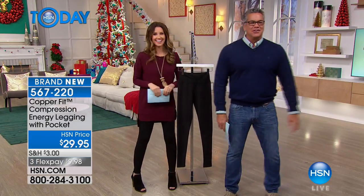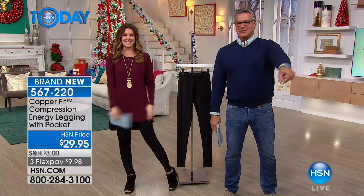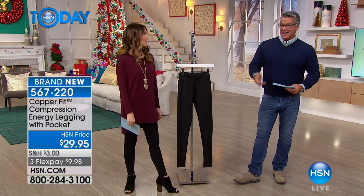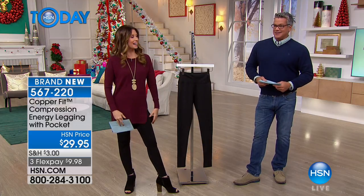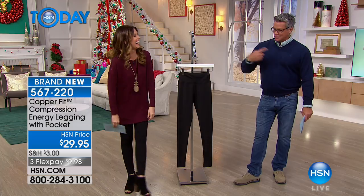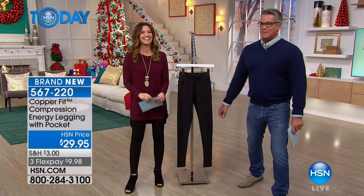I've got four guys all sitting there watching the monitor — I think that says more than anything else. If you want to sell these, just keep running that footage over and over and every husband out there will buy them for you. $29.95, and you'll probably get years and years of use out of these because they are much more well made.